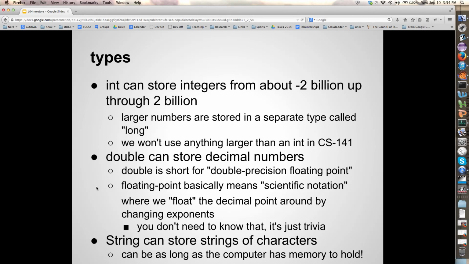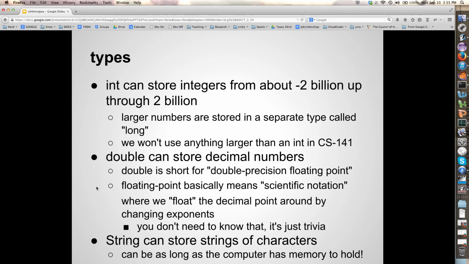So, a little bit of background on the types. Int, these are whole numbers, but it's not completely unlimited. You get between about -2 billion up through about 2 billion. If you need larger numbers, you can store that in another type called long. The reason it's -2 billion up through 2 billion, you have about 4 billion possible numbers that you can choose. That's because integers are actually 32-bit values, and if you take 2 to the 32nd, you get about 4 billion. That's where that number 4 billion comes from.